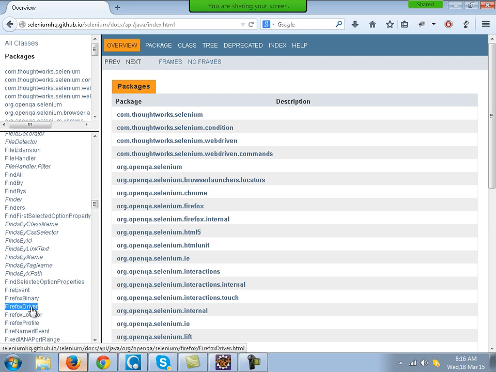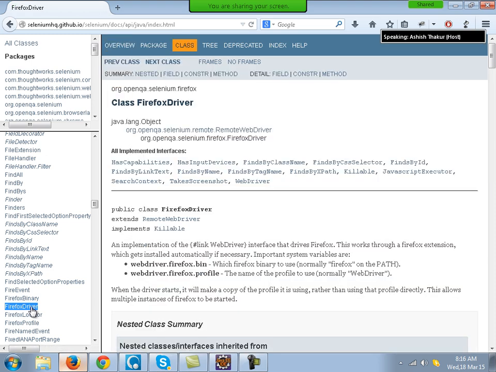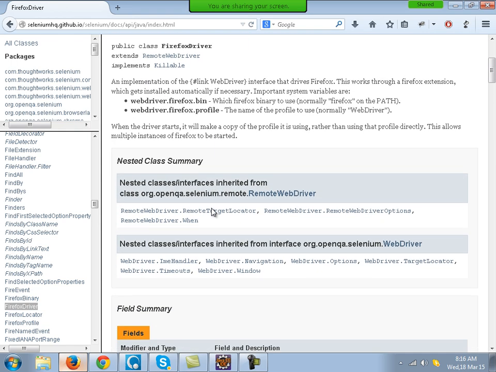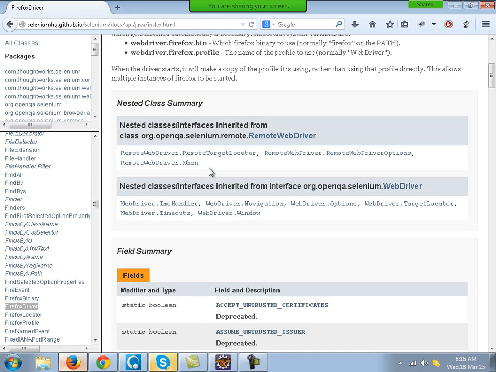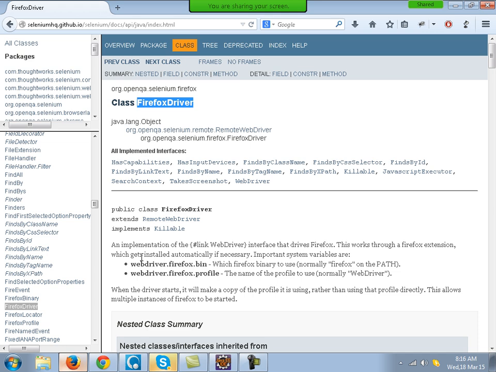If you look at the class Firefox driver, you will be able to see the functions and all present inside it. So this class actually drives the Firefox browser.